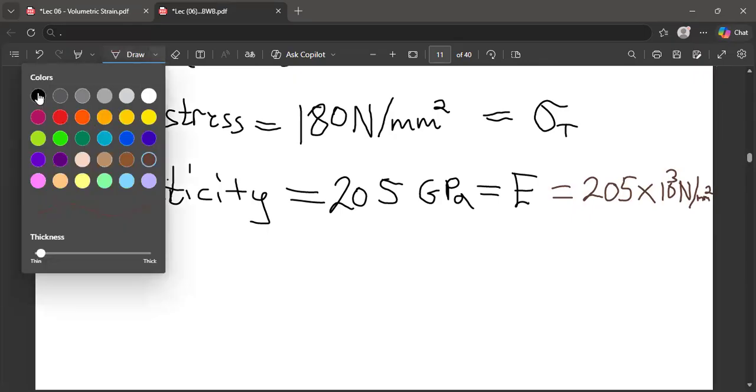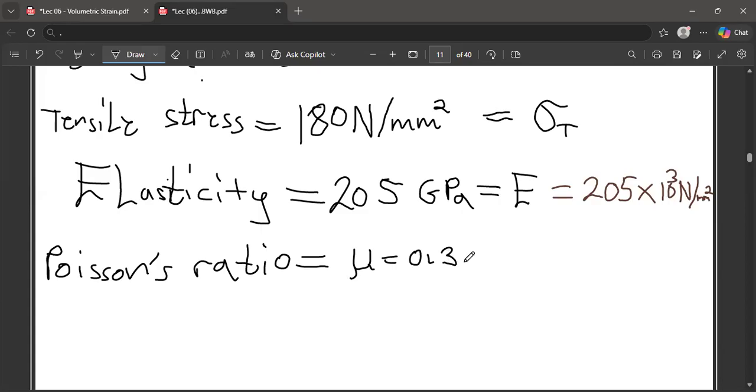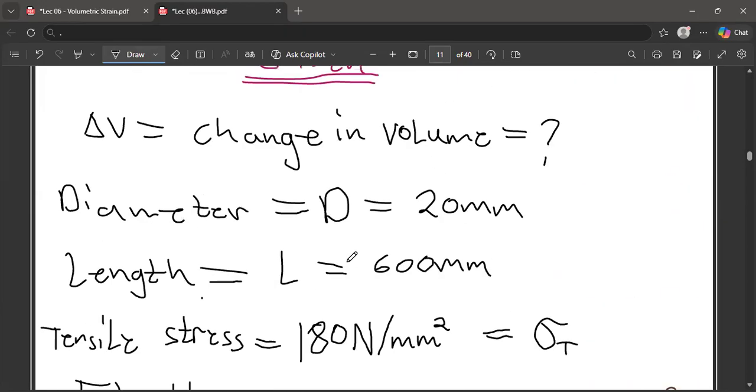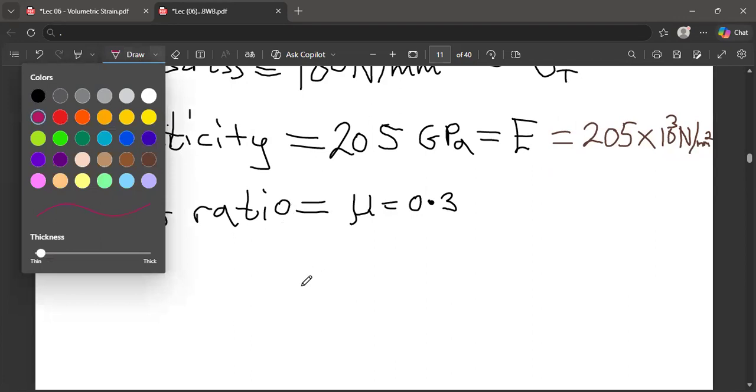So finally, our Poisson ratio, let's put it down and let's proceed. Our Poisson ratio was given to us as 0.3. So if this is equal to 0.3, then finally we can just proceed to solve our work. Because we were only asked to calculate for the change in volume. We can proceed to our solution since we've already put down all our parameters from the given. Let's move to the solution without wasting much time.